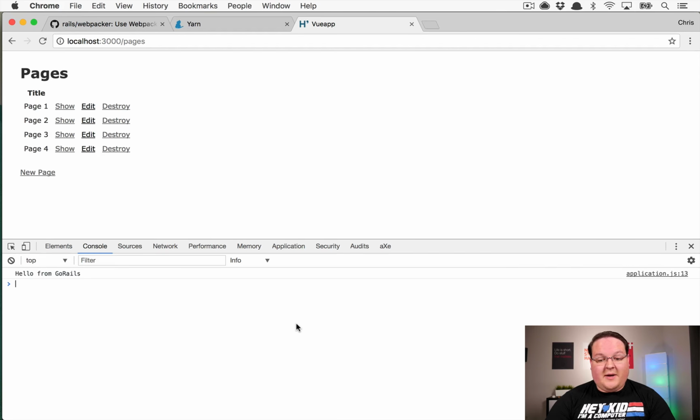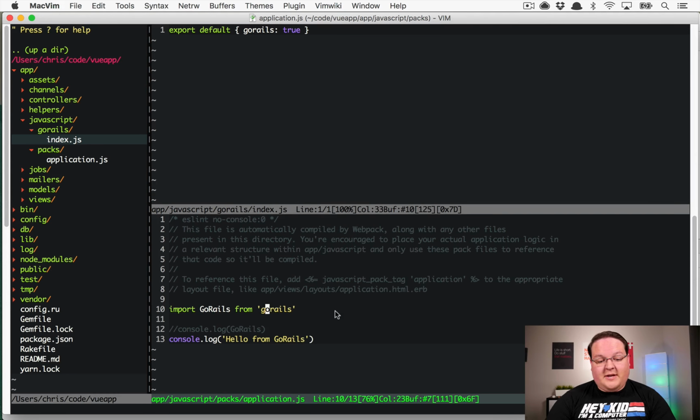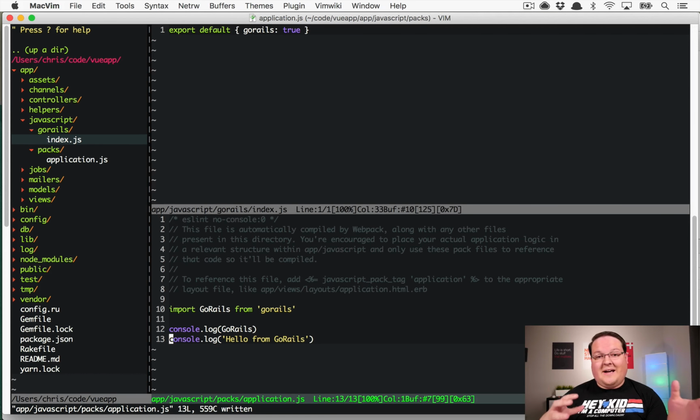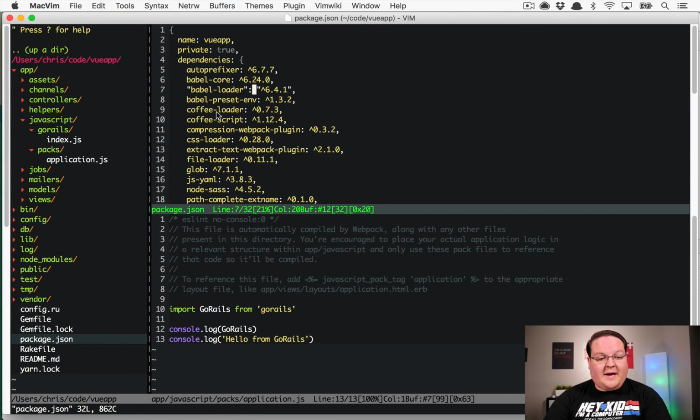So it's pretty nice and convenient when you're building out your front ends like that, when you want to make sure that you make changes whenever you save those files. So this is pretty cool and allows you to then go build out your modules inside the app JavaScript folder, organize it however you want, and then you can do your importing and everything between those modules, just like you would with including modules in Ruby or referencing other classes and things. So this is all self-contained inside of that app JavaScript folder, and you can add other dependencies that you want using Yarn. And one thing I didn't point out was that you now have a package.json.